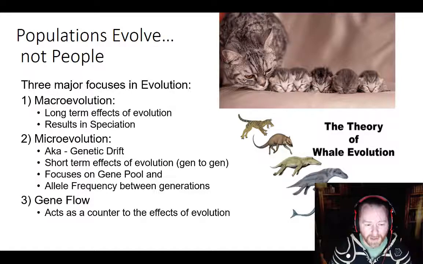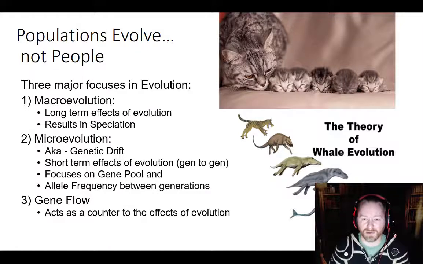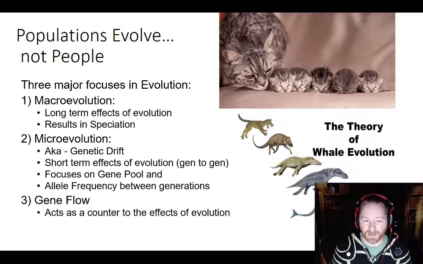But also there's microevolution, which is looking at the change in genetics from one generation to the other. In other words, a certain percent of people in this generation have blue eyes. When they reproduce, what's the percent of blue eyes in the next generation? They're not always going to be the same. That's just a small example. But like from this mother cat to her kittens, you can see the kittens are not all identical. There are slight variations from the mother. This change is evolution, but it's microevolution because it's just looking at a small, short-term effect.